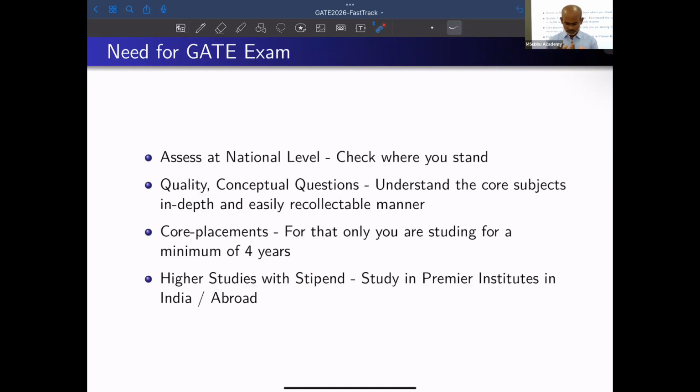Of course, you already know the importance, and you are trying to take up this examination. Maybe I can also get to know, how many of you have applied for this GATE? Hopefully, yes. I have applied myself for GATE this year. Last year also I took GATE. I will share my score as well at the end. This year also I have applied for GATE.